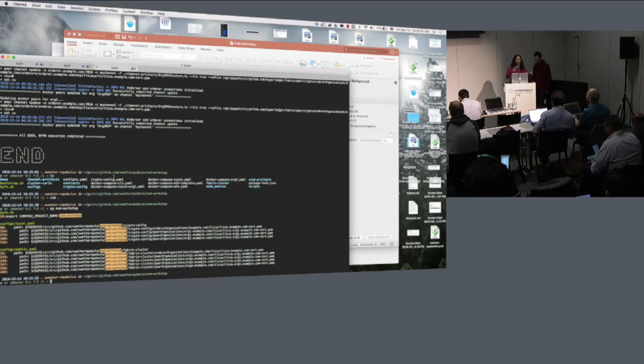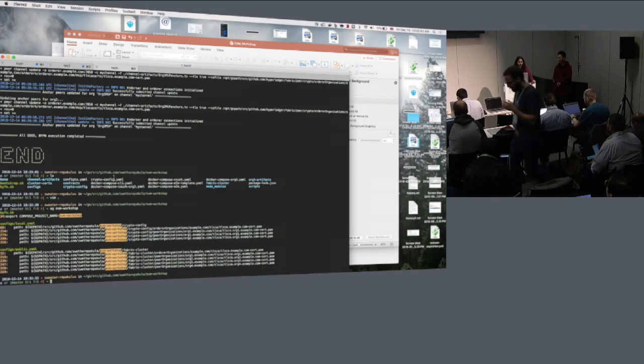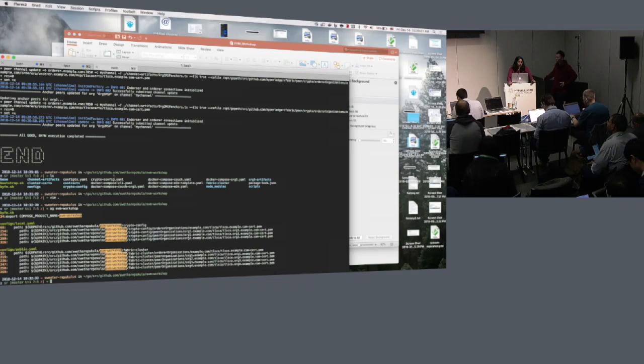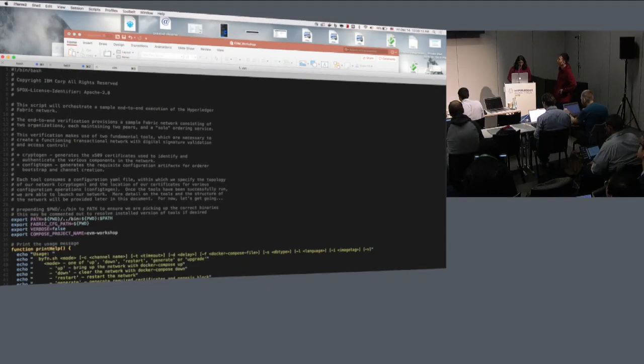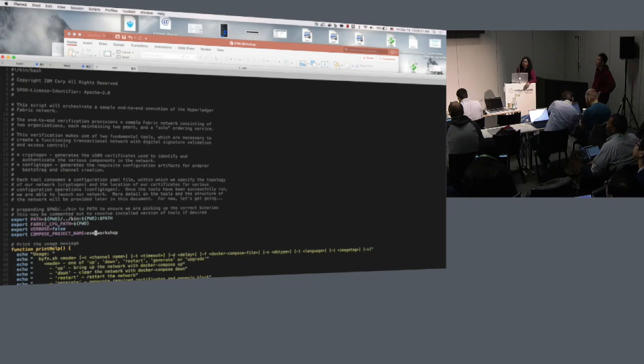Okay, so the people who are dealing with the network problem, sorry, I made you guys open the wrong file. Open up the byfn.sh script file. In there, there's line 34. You should see an export compose project name. You're going to change it so it says EVM workshop, no dash. Line 34 should be at the top under all the comments. You're going to get rid of the dash here.